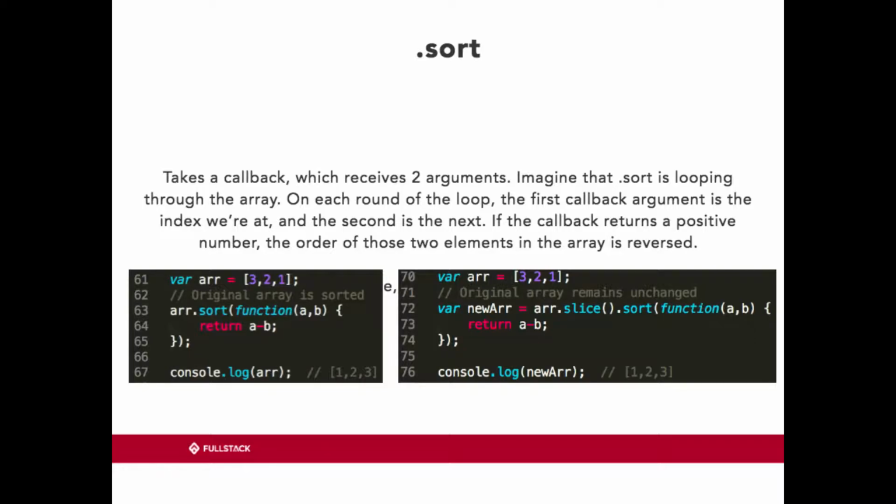Does .sort make sense to everyone? When you use .sort, the two main things to remember are that the callback is going to give you a number, and if that number is bigger than 0, it's going to change the order of those two items. If it's less than 0, it's going to keep those two the same. The second thing about sort is that it mutates the original array. And the last thing is that it goes through the array over and over again until it successfully goes through it one time without having to change anything. That's the end game for the sorting function. So if I can go through it once without making any changes, then it means this list is perfectly sorted.